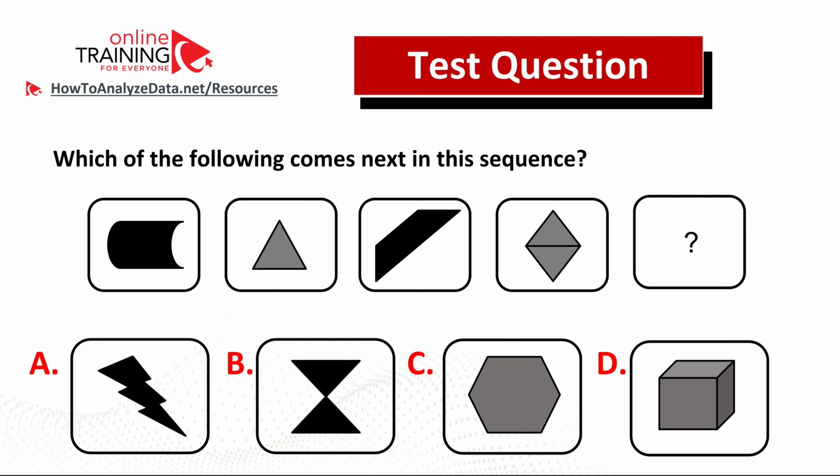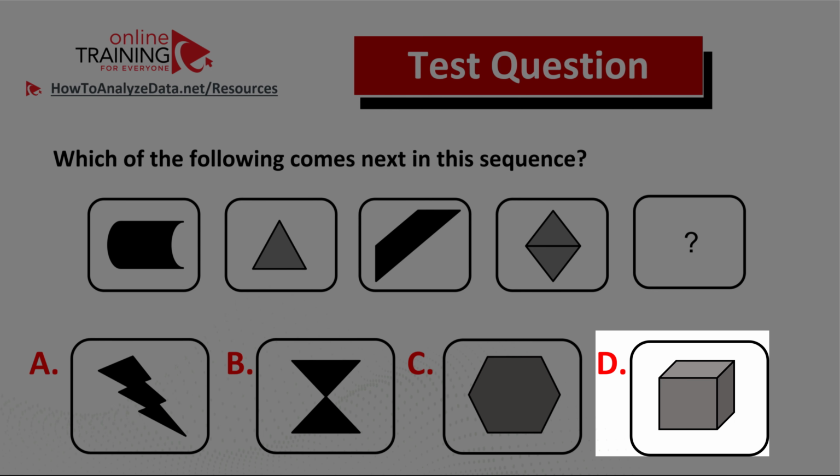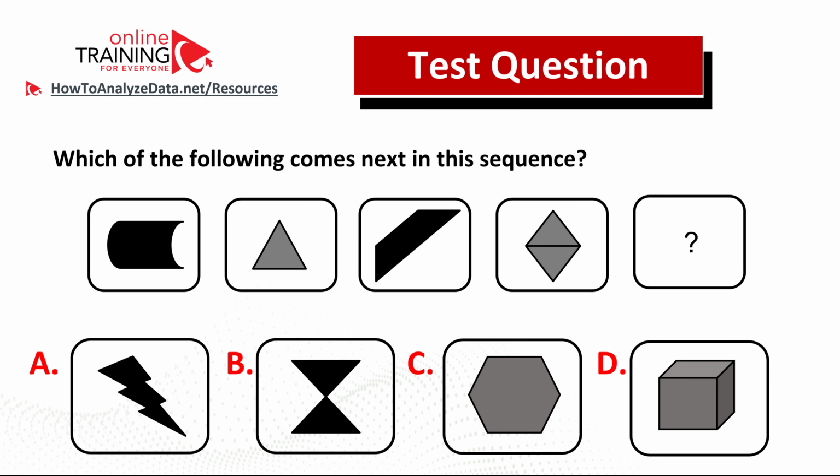Now might be a good time to pause this video and to see if you can come up with the correct answer. Is it lightning, sand clock, hexagon, or cube? If you came up with the answer, feel free to post it in the comment section of this video and I'll give you my feedback. Thanks for participating.